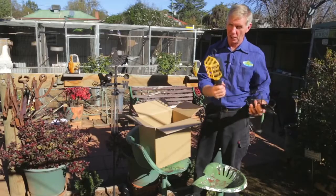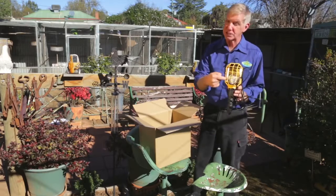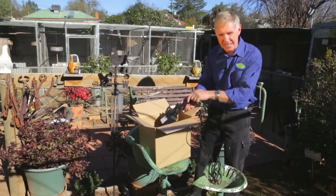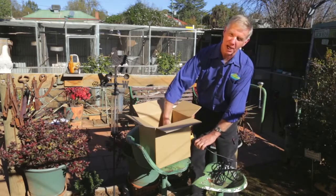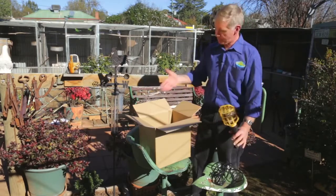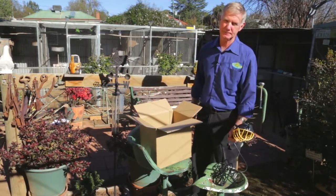Then we're going to need a heat source, and look, a lead light is fine. I've got a 60-watt globe in here. We plug it in. We don't put it in the box, we put it alongside the box. The idea here, it creates a warm zone inside, but the other side of the box is cool. And there you go, the world's simplest hospital cage.